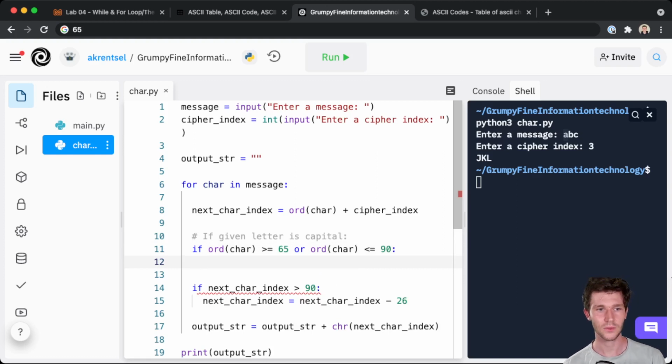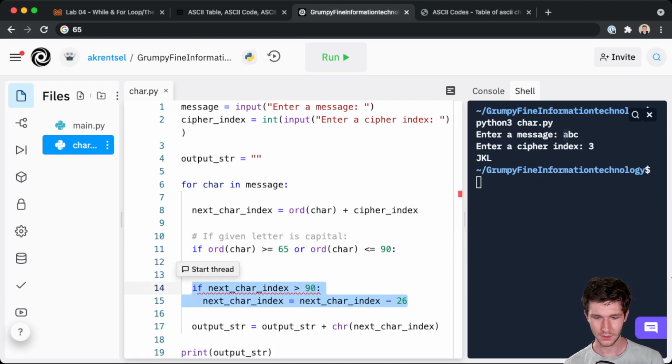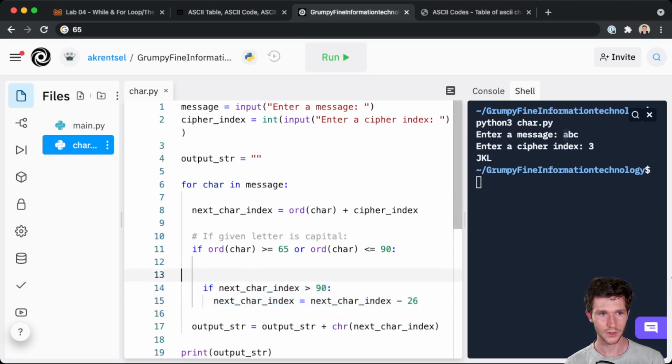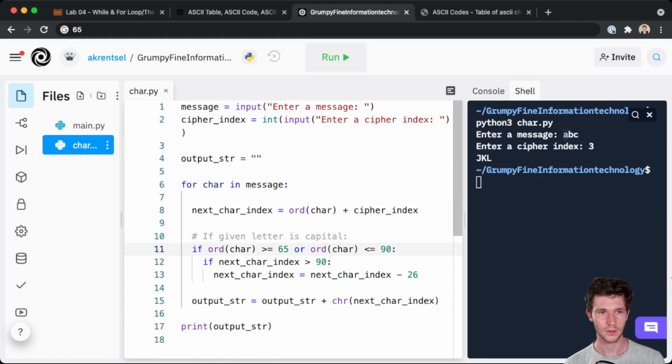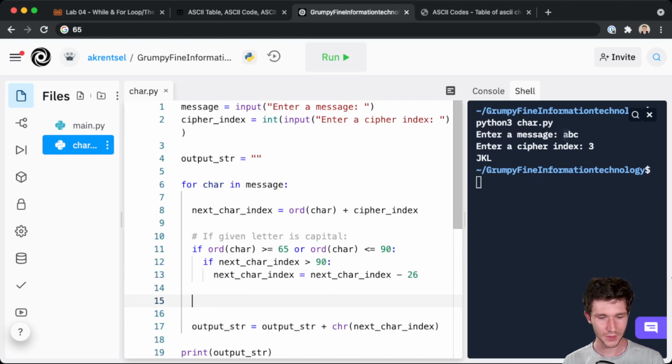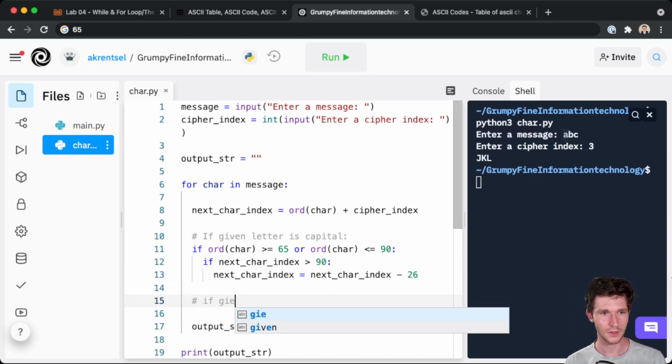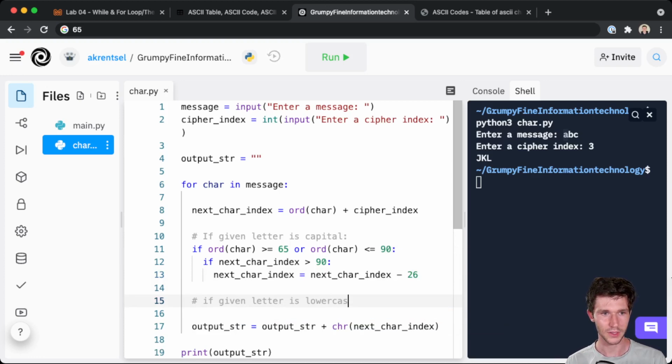In that case, we're going to do this special shifting, where if we shift too far, our next char index here, if it gets shifted too far, we need to shift it back. And then we want a different case if given letter is lowercase.